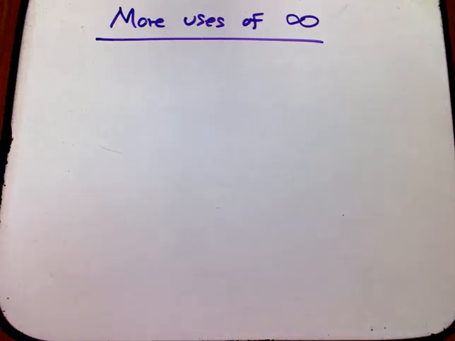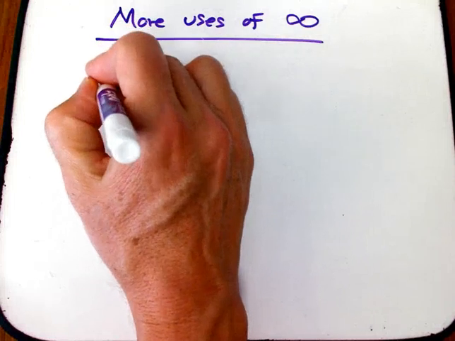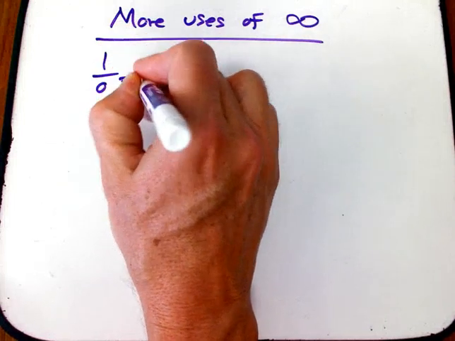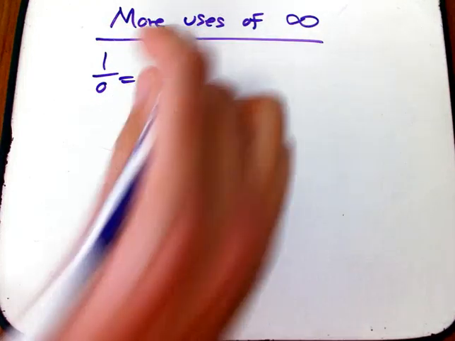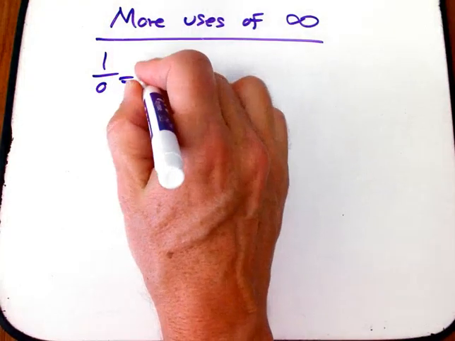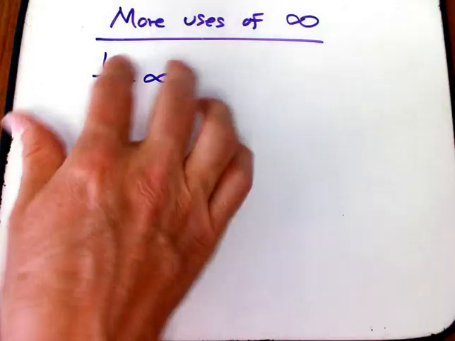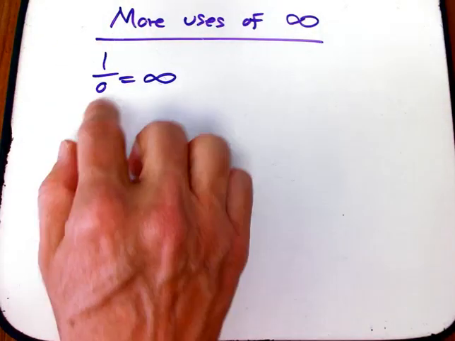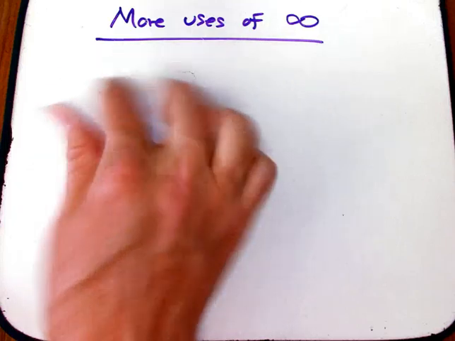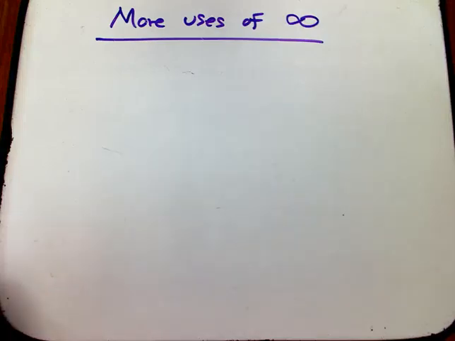Before I continue to more uses of infinity, I just realized I wanted to say whether a calculation like flat-out 1 over 0 equals infinity would show up when you're using extended reals in measure theory. I think you could, but it's really not the kind of thing that infinity gets used for. Infinity is usually either the size of a set or a limit value of a sequence of functions, and not generated by just dividing one finite number by another. So I wouldn't say that's a great place to say, oh hey, we finally found a place where you could just really say 1 over 0 equals infinity.